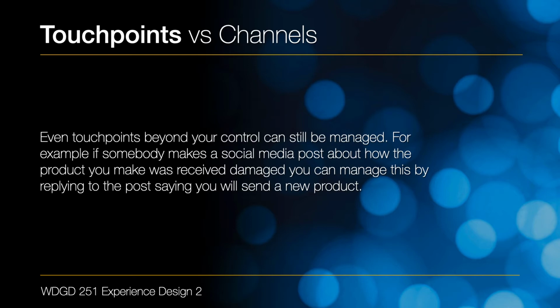That being said, even touch points beyond your control can still be managed. For example, if somebody makes a social media post about how the product you make was received damaged or wasn't working, and they're very unhappy, you can manage this by replying to the post saying that you will send them a new product. This happens quite a lot. This is called social media management.